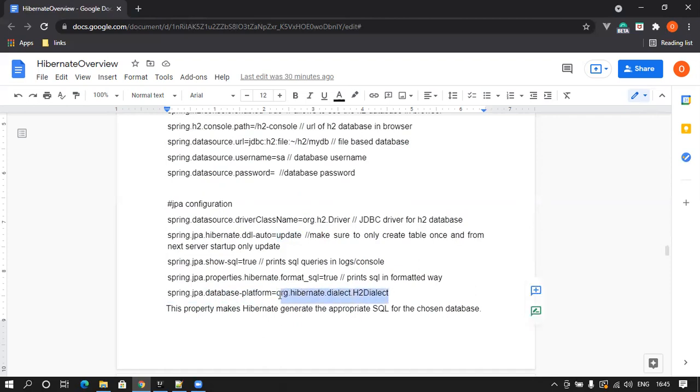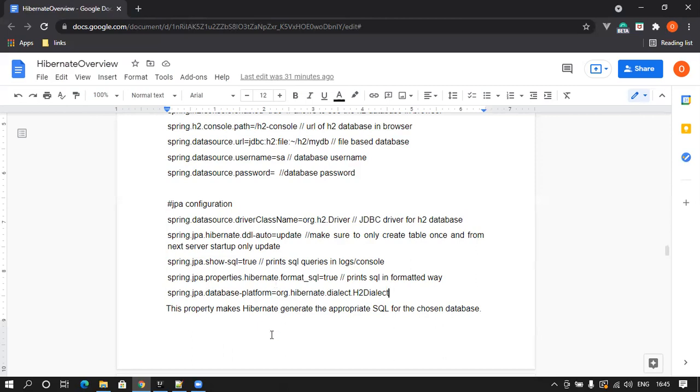Again, this is dependent on the database that you are using. Like the JDBC driver, we have a specific driver for a database. Similarly, the dialect should also be specific to the database. If you say literally dialect, it literally means the language it speaks. So let's say Hibernate is a translator. If somebody in front of it is French, somebody is German, then Hibernate should know how to convert English to French for the French person and German for the German person.